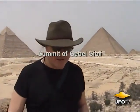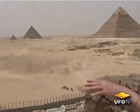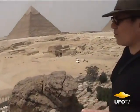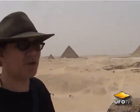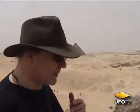started to work on some quite simple geometry of the plateau, and this included a right-angled Pythagorean triangle that embraced two peaks of the pyramids, the first pyramid and the second pyramid, plus the Sphinx, plus Jebel Gibli, the southern mount or hill at Giza, which is due south of the Sphinx, which by this time we were beginning to realise was probably a survey point for the development of the pyramid field, and possibly was seen as some kind of hill or mound of creation as well. And the northwest corner of this right-angled triangle reached and virtually touched the position of the Tomb of the Birds.